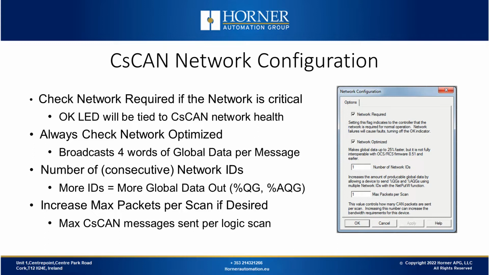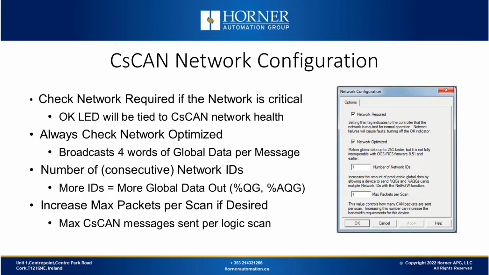Also, there's a network optimized checkbox, and you always want to have that checked. That ensures that a full 4 words of global data are broadcast with every CAN message. As mentioned previously, you can assign multiple consecutive IDs to an OCS if you need more than 64 bits and 32 words of global data to be broadcast by that particular node. The dialog section is where you can assign multiple consecutive IDs.